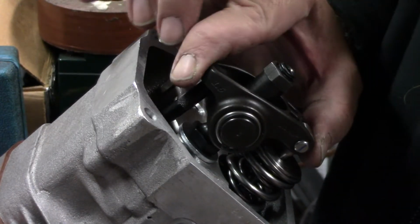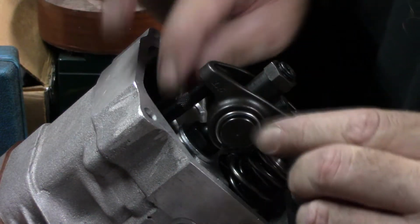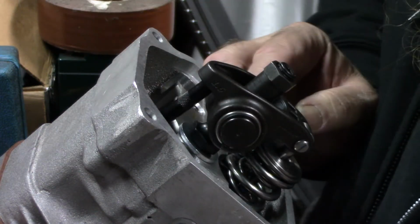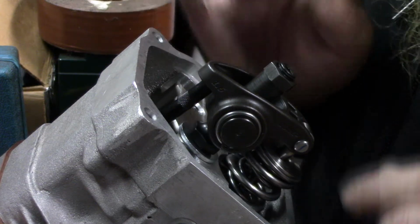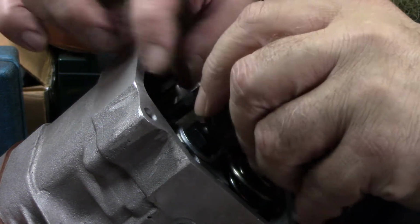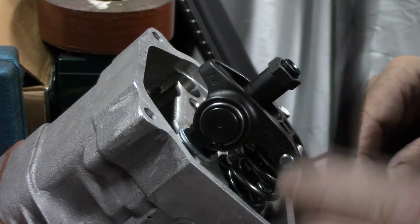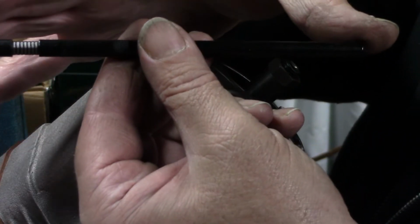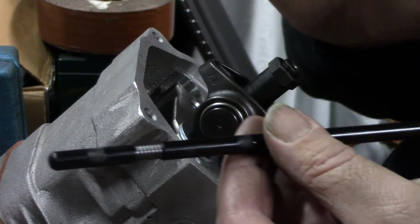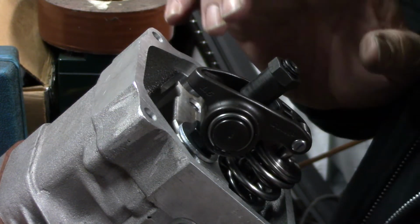All right, y'all. I've got that good and snug in there. It's seated down and everything, right where I want it to be. So now I'm going to pull it out real carefully, and then we're going to get the dial calipers out and measure the length of this, and we'll subtract about 10 thousandths from it, so we have a little bit of adjustability.